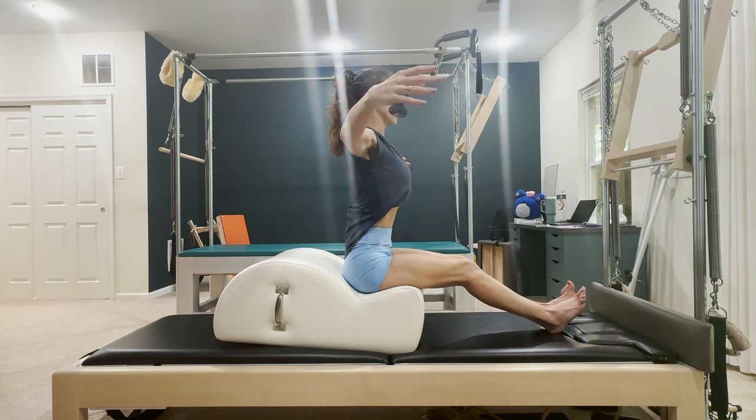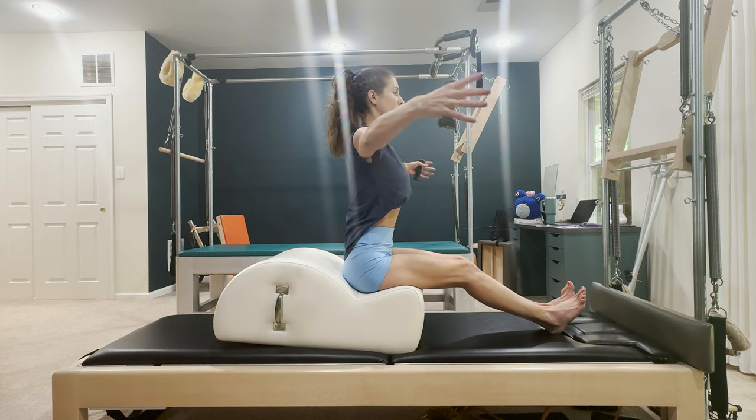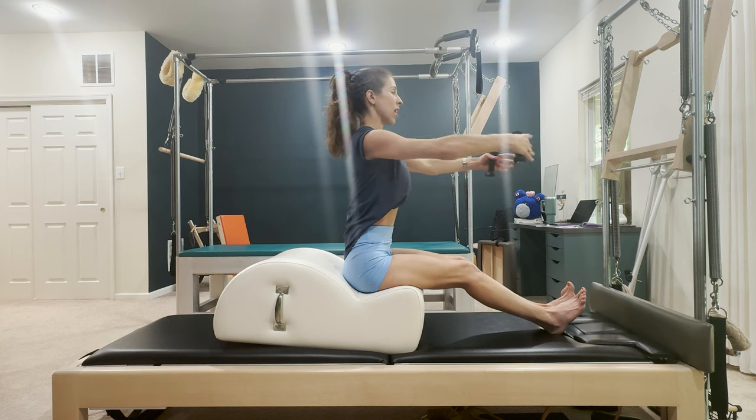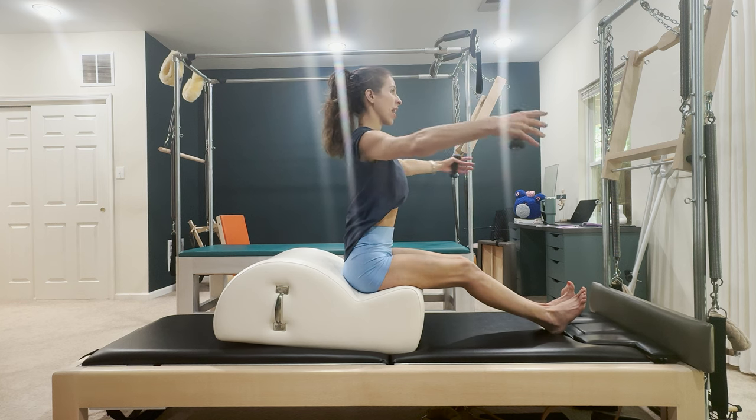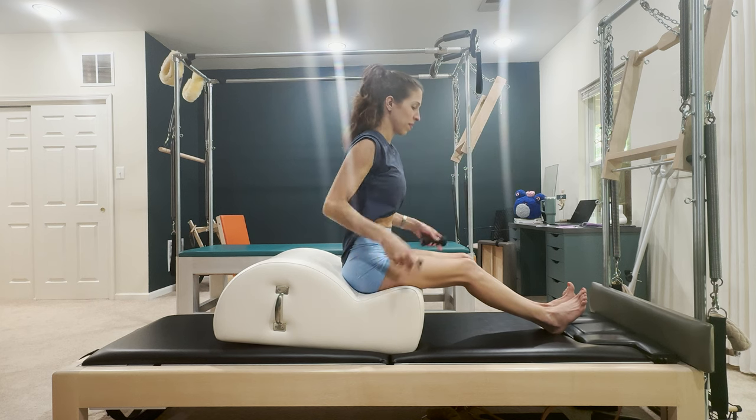Exhale. Inhale. Spread your back wide, the shoulder blades to the armpits. Exhale, inhale. Exhale, reverse your breath. Exhale, inhale. Exhale. Inhale. Exhale. And lower it down. Very nice.